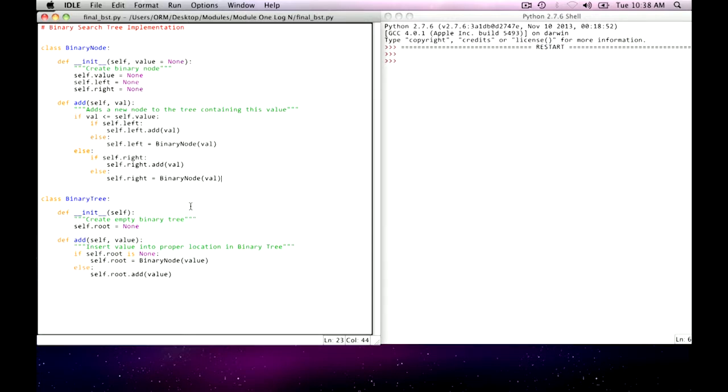When I put all this together, I now have one last thing to check. Now that I have the capability to create a binary tree and add elements to the binary tree, I naturally need to check whether a certain value is in the binary tree. This gets back to our contains discussion. So let's write a contains method for the binary tree that checks to see if a certain target value is contained there. Binary search tree contains the target value.